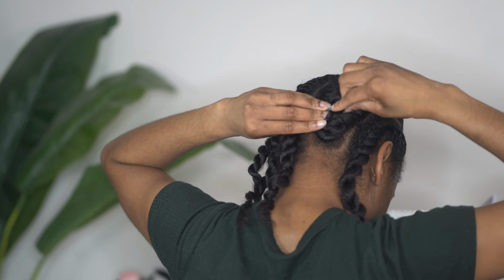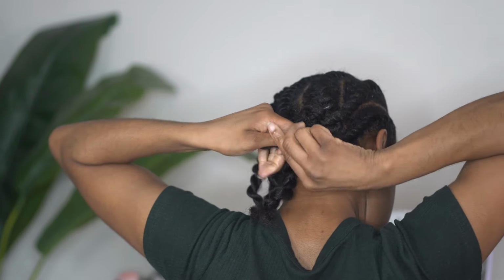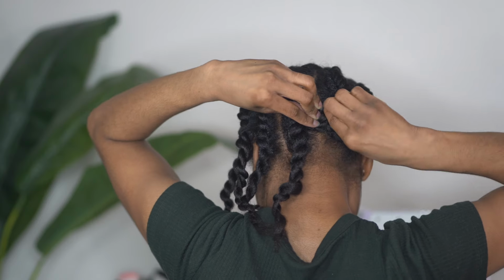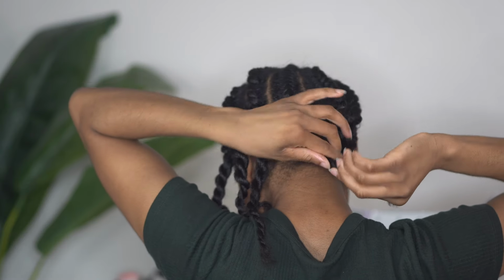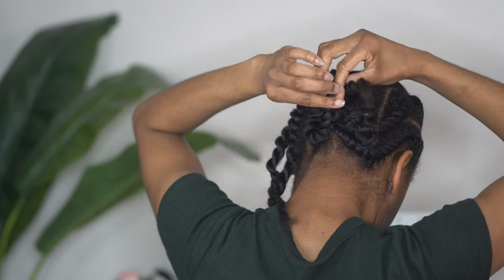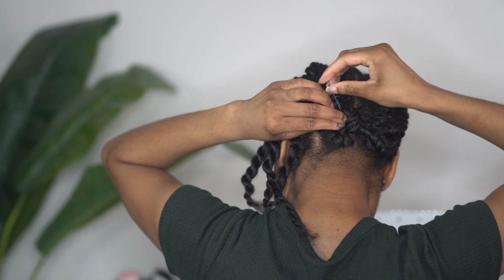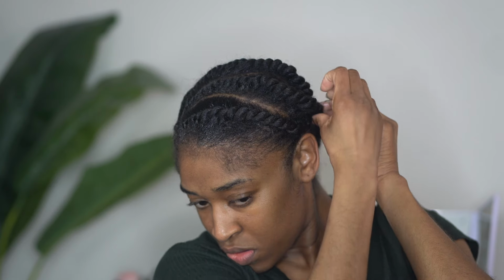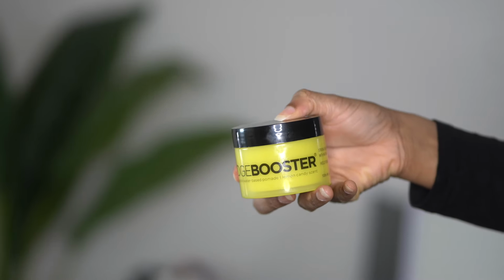I will say this part typically can be the most intimidating for a lot of people, but just make sure that you are wrapping the twist so that you can tighten it up and just roll the ends into some type of cute style. And sometimes even if you feel like it's just gonna look crazy, sometimes it actually turns out looking more natural and uniform than you probably can imagine. So you got to get another mirror or go in the bathroom so that you can see the back of your head. Just do that because all I'm literally doing is rolling the ends up as if I'm creating a pin curl and I'm just gathering them together. And voila, you have this simple pinup do that was not fancy at all.